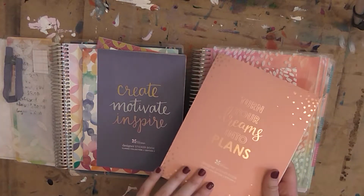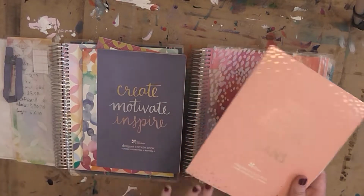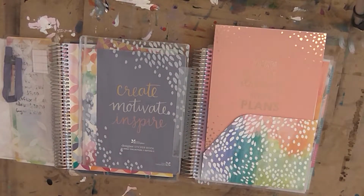But yeah, I honestly think I like this better than last year's. I think it has a lot more variety in it, a lot more different things you can do with it, and it doesn't just have a standard across the board design for all of the stickers. So, that's it for the stickers.